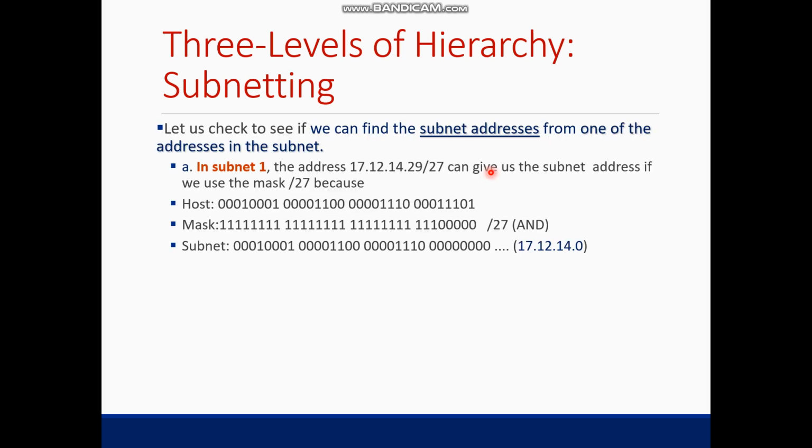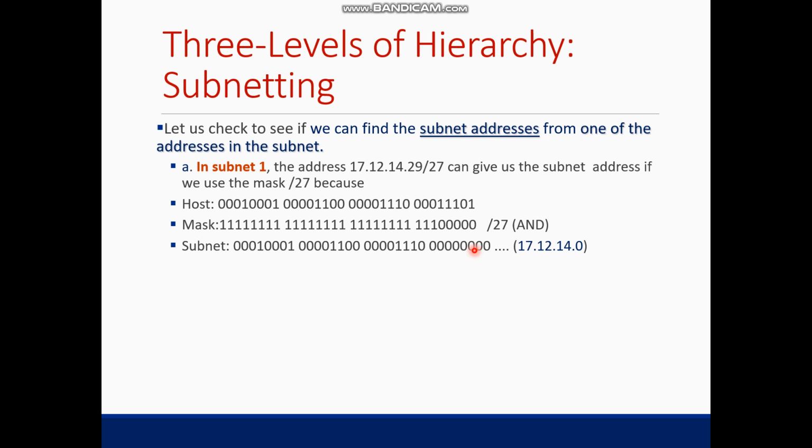Okay, let's see how each subnet gets its own mask. In order to find the subnet mask of the first subnet, we are going to choose an IP address, which currently is this one with the n of 27, and 32 minus 27 is going to be 5. So the 5 rightmost bits are going to be 0 in the binary notation of that IP address. When we do that, we will get this subnet. This is going to be the subnet of the first.